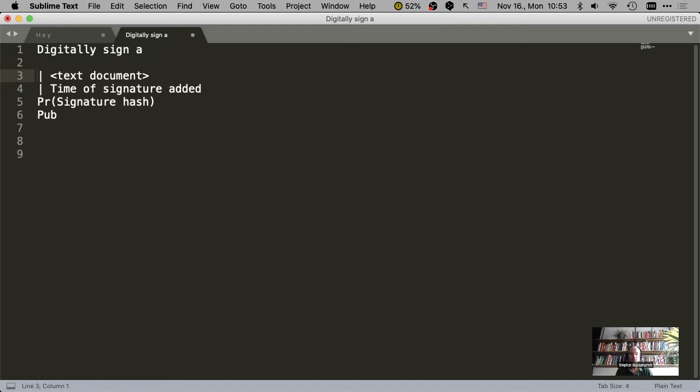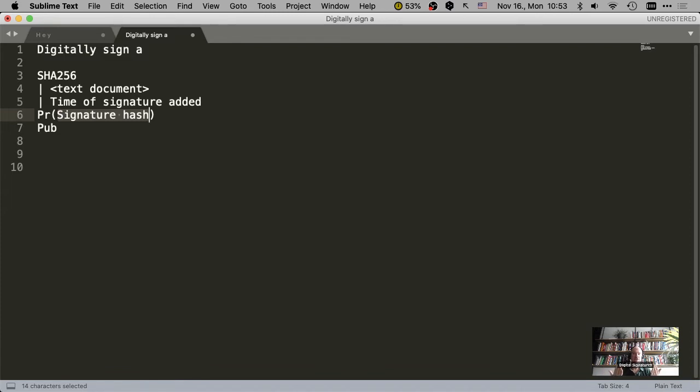and you can just go and hash the document and the time of signature added your own way. The hashing function is a public thing. So you can actually put it here that you have SHA-256. So this is what you're using for hashing. You can go and at your computer, you can rehash this and then just check if the hashes match. So your calculated hash and what you received.